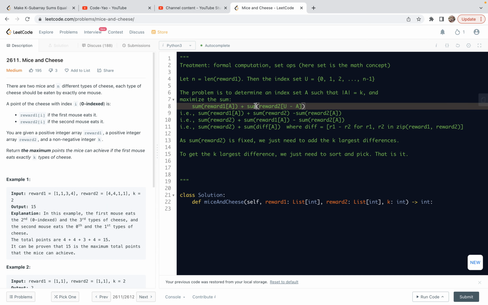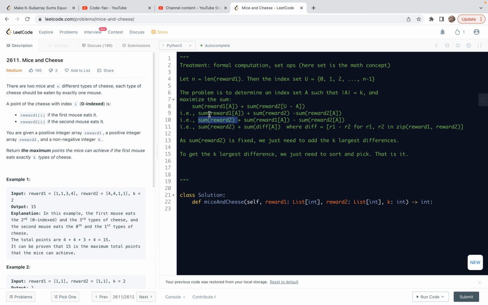But notice that the second item here is nothing but the sum of the full list, that is the sum of reward2, minus the sum of reward2 at the index set A. So this one is a constant we can put in front. So this is fixed.